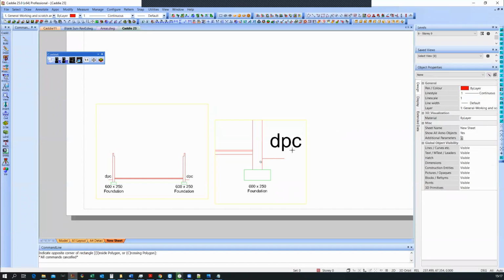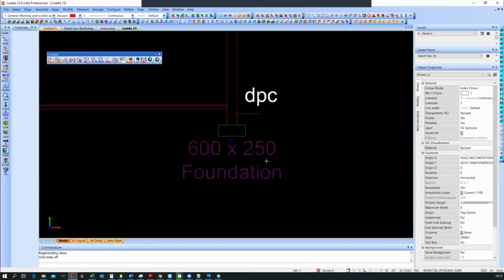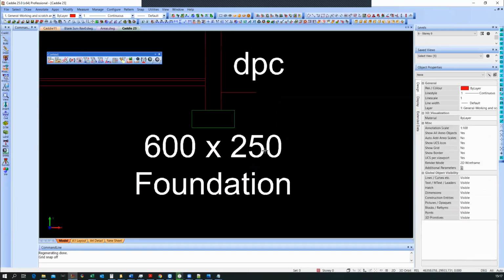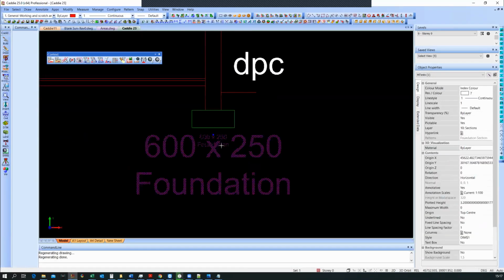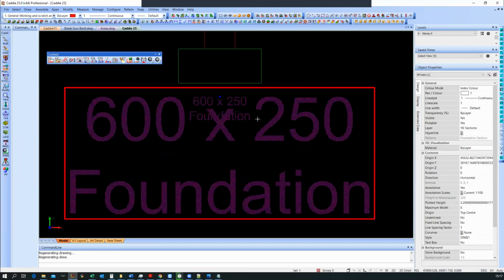Okay, so that's what we basically want to do. But the annotative has actually got some more features and intelligence to it. If I go back and I click on it, I'm going to try and move the cursor slower here. Can you see the double? I don't know how legible the purple is.